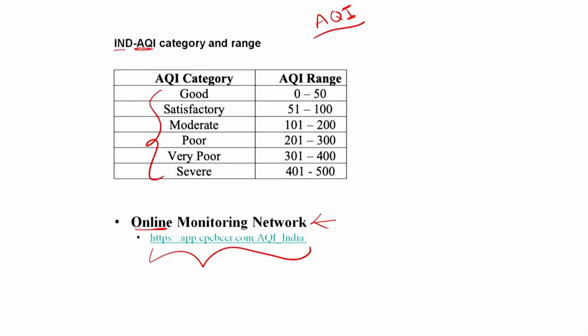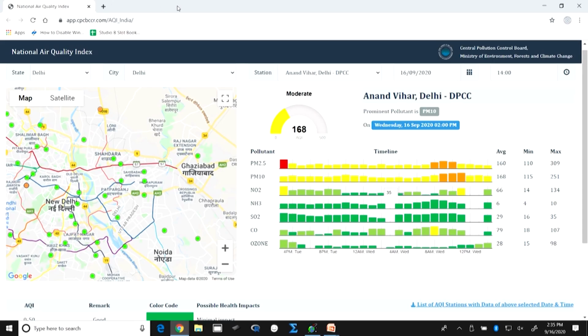Okay, let us look at this air quality index for a second. This is what we have. When we click on that link, we end up here. So, what do we have here? Okay, Anand Vihar is selected, and looks like today's date is September 16th, as we can see out here, and that is what you have out here. So, obviously, it is online and relatively real time. It is 2 p.m., the data updated at 2 p.m., and currently it is 2:30 p.m. on September 16th right here.